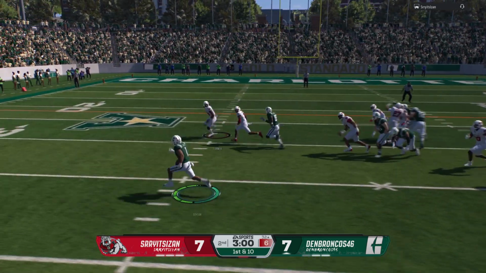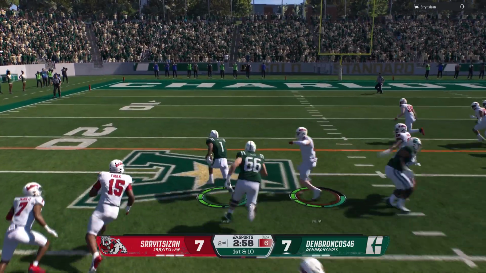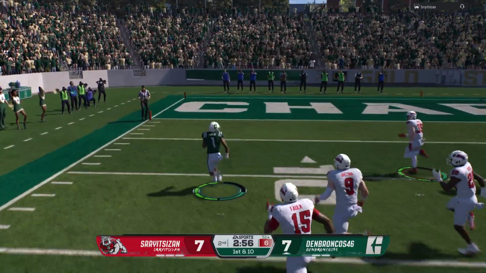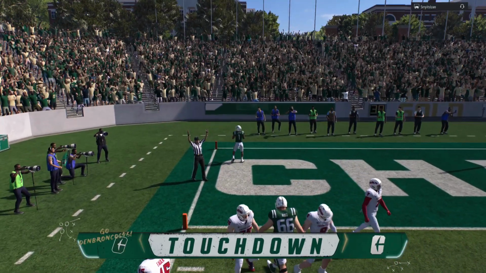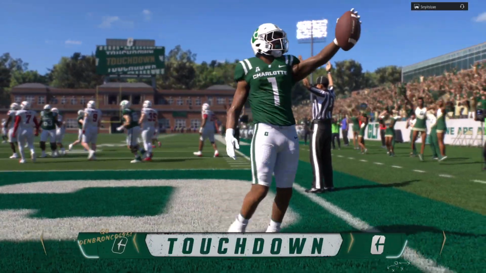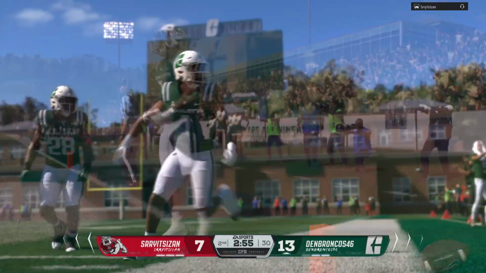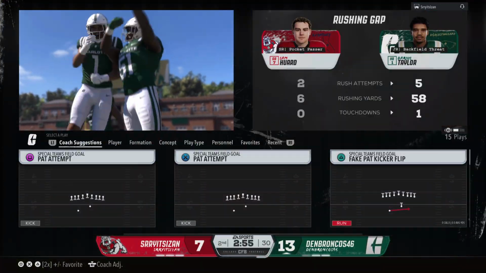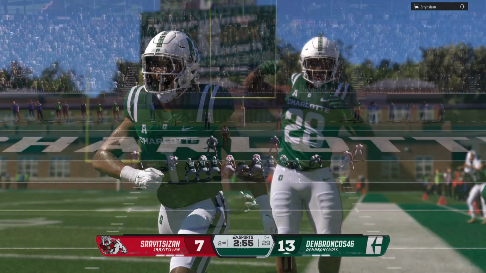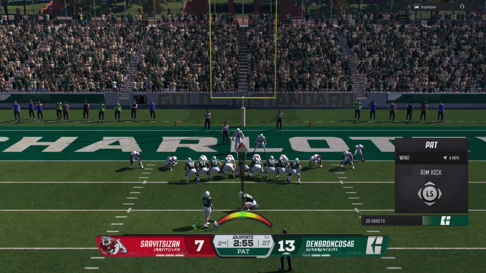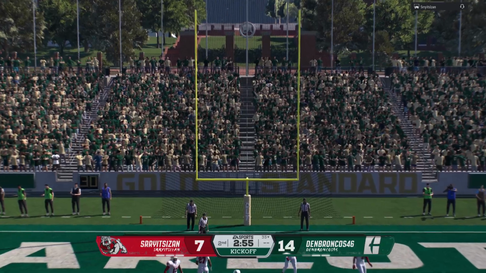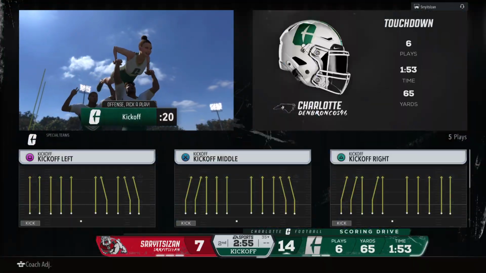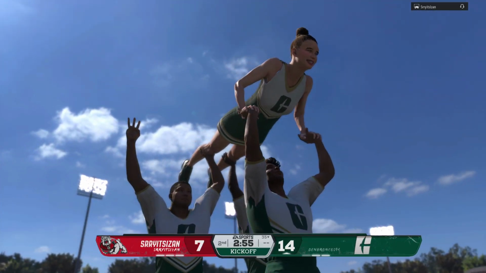Power football with the run. Oh, he's getting ahead of steam. Touchdown, Charlotte! He got a step and just dusted the field. And a huge run from the back for 6. Man, it's nice to have a running back that can do that. That makes everything else easy on offense. Hey, hand it to that guy, he makes a big play. Yes, please. And the PAT gives him a 14-7 lead.